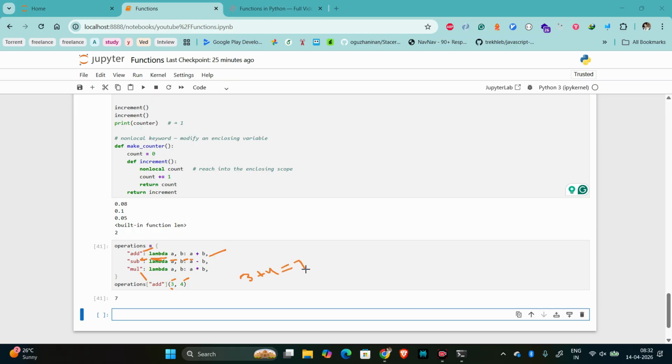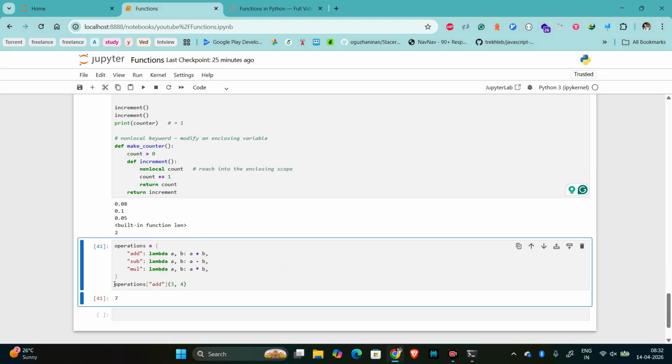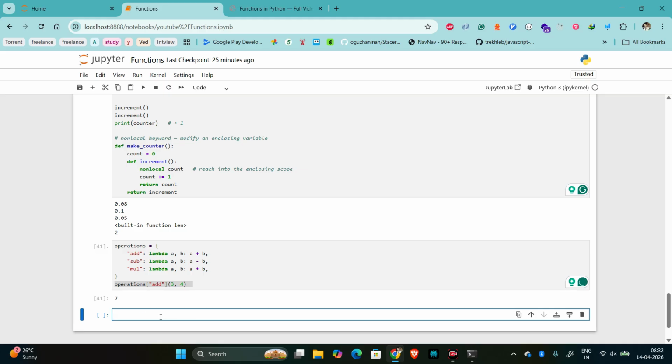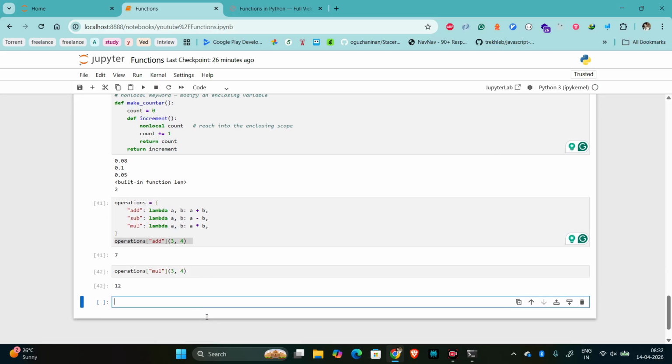It will return 7. Same thing, instead of add, I will copy this one and use multiply, okay? If I run it, it will multiply these numbers.